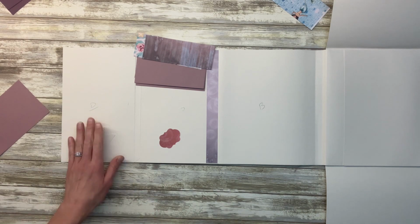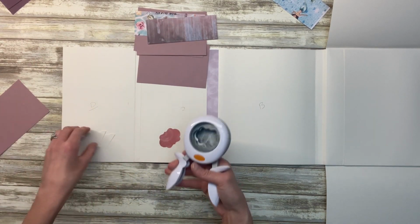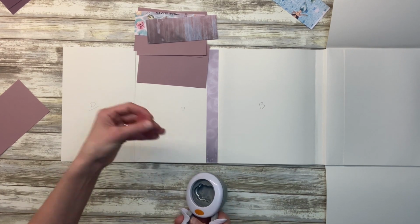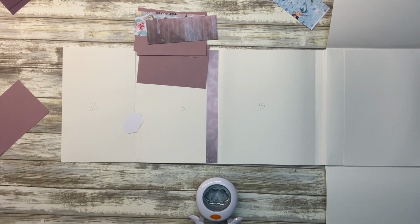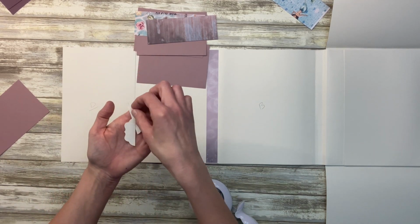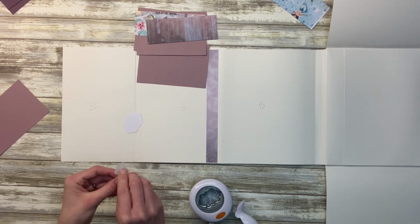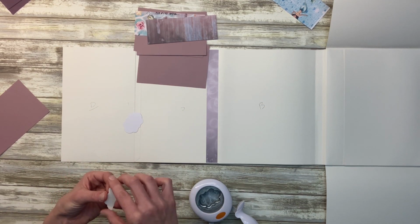Okay, so before we adhere those down, what I did was I took a decorative hole punch of mine and I just cut one of these out of my base cardstock, okay? And then I cut that in half down the center, all right? And what I'm going to do is I'm going to glue those together just so that they're thicker.